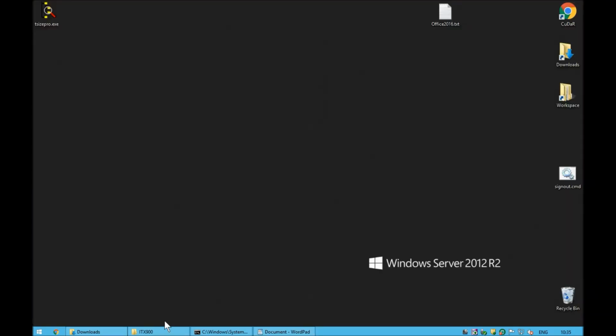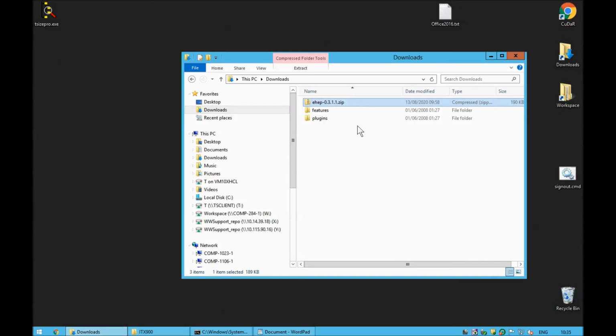So let's assume that I've done that, and in our downloads folder we have here the EHEP.zip file, which I have expanded to two directories that it contains, features and plugins. Okay, so we've got this zip file, we've got it expanded, it's in our downloads folder.